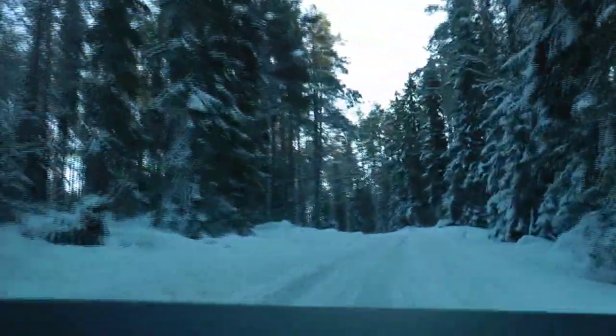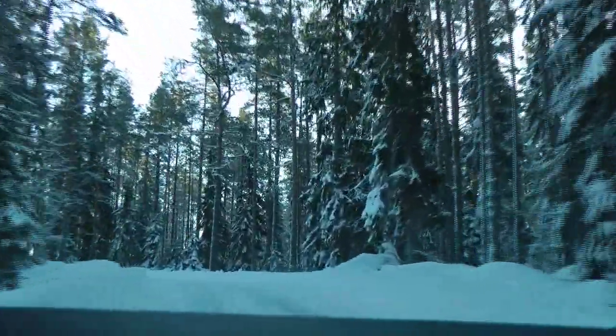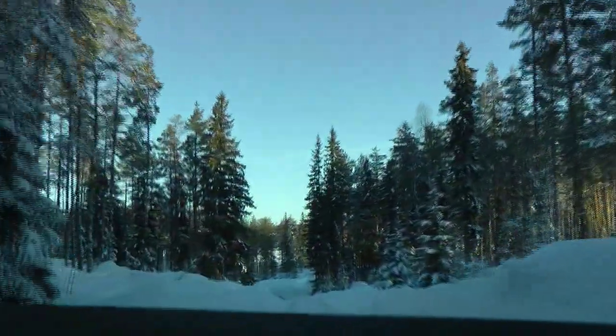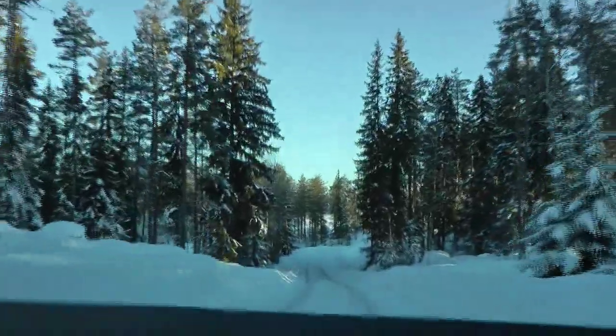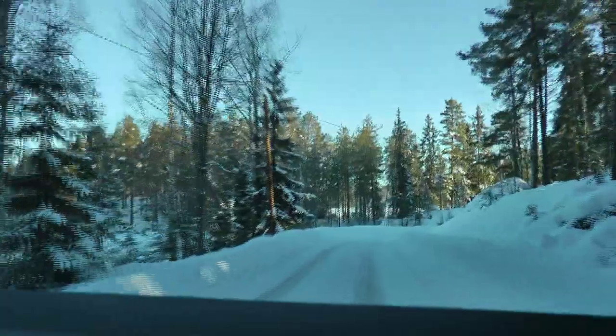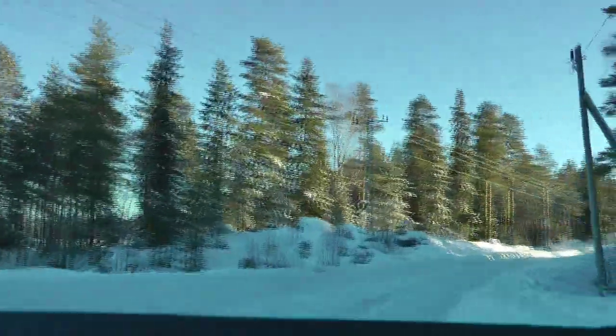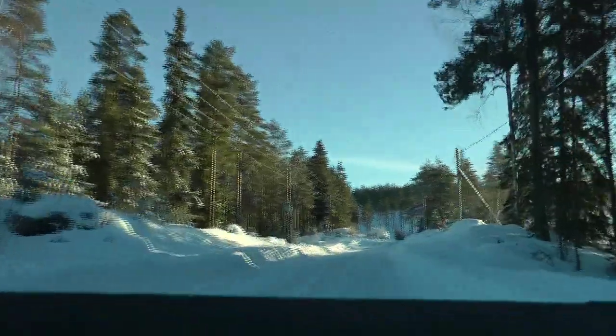Nice sweeping corners into the trees. Now you can tell it's gone a lot darker. These lovely big fir trees. A lot of snow, not last night but the night before. Maybe 20 centimetres of snow overnight, and it's made the place look absolutely beautiful. Now we are expecting, as I said, tomorrow, Thursday, an awful lot more snow. That could really change conditions. They may well plough the stage before they come through, but if we get some snow maybe on the Saturday night, Sunday morning, it could make it very tricky indeed.